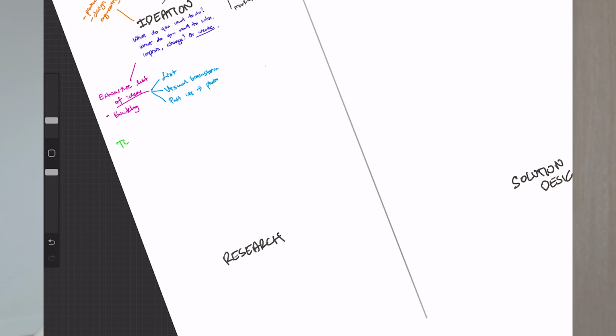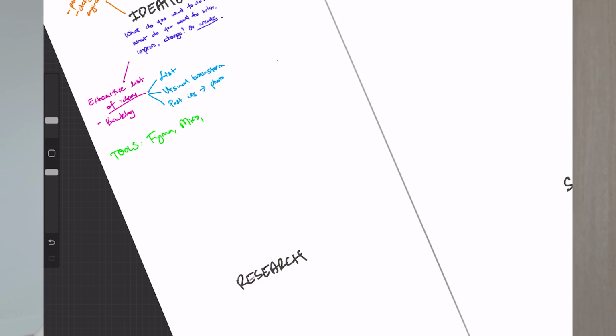Now, the output and deliverable as a result of ideation could really be anything. It could just be a list. It could even be a photo of post-its that you have brainstormed on a physical whiteboard. It doesn't really matter. The point is that you have dumped those ideas somewhere. The tools that you can consider using for brainstorming would be things like Figma, Miro, and a physical whiteboard. It really doesn't matter. And post-its are also a good one. I will leave some links and references to popular ideation methods.